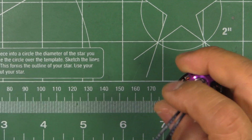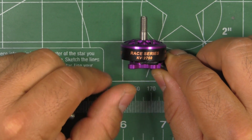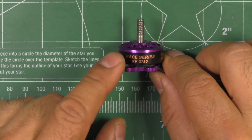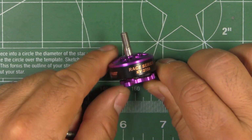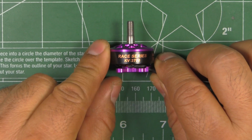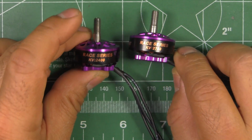Also have the DYS. I've had these for a while, almost a month already, but I just haven't been able to get around to testing them. I already tested the Thor motors. They came out, I got them at the same time. The DYS sent them in the same package, but I just haven't been able to get them on the thrust stand, it's been so short on time. So this is the Mars 2750 and 2400 kV. So these are coming up soon.